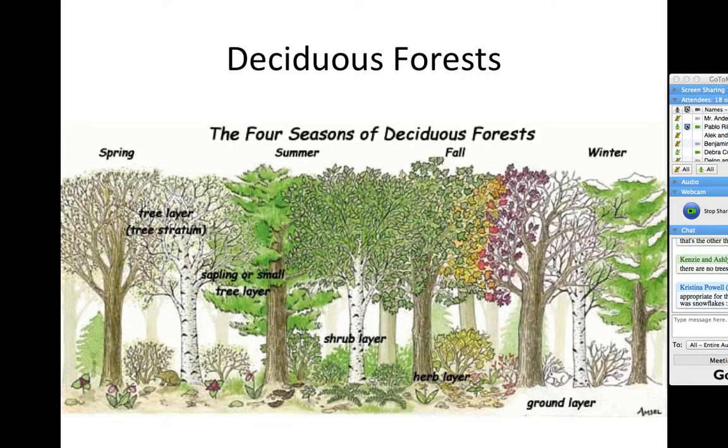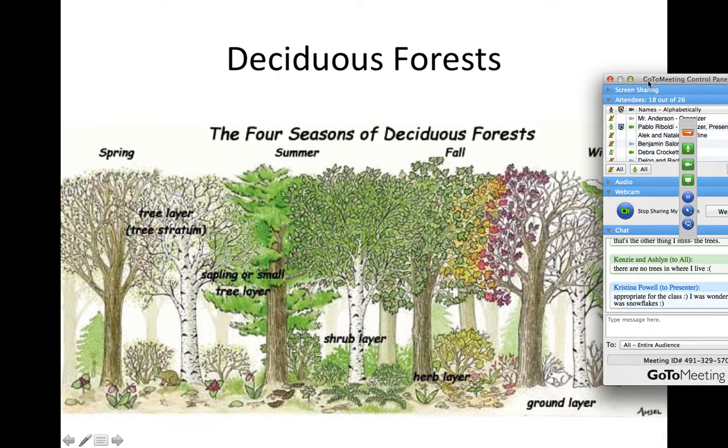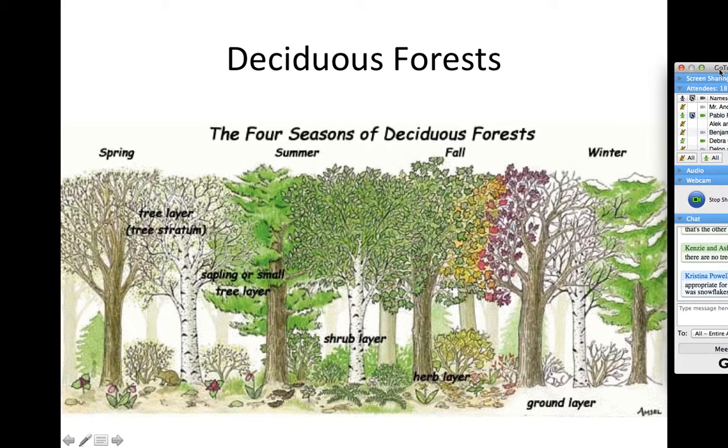Okay, so this is the deciduous forest, and I really like this slide because it shows how the forest changes in the four seasons. You see all the different times of the year and how the forests change, and also the different altitudes of the biome. You have a ground layer, which is the biological activity that happens right on the ground: your insects, worms, all that is particular to the biome. Then you have the earth layer, which is the plants that grow immediately from the soil.